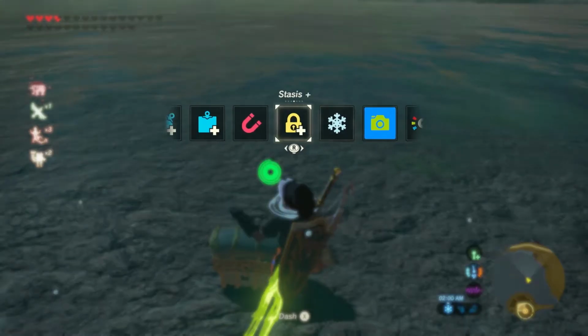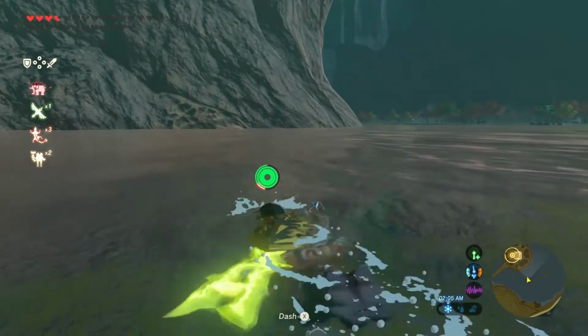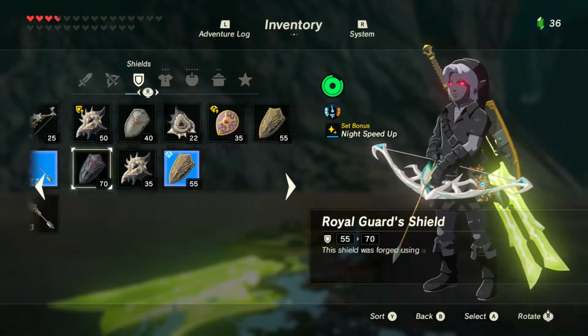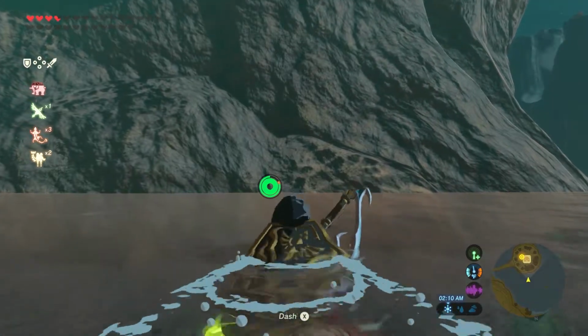But it's just barely under the water, and I can't use Cryonis while I'm in the water. So I got to go back over to this surface and make my way back over to this treasure chest. That's fine. It's just a quick detour. And if I'm going to be swimming, I guess it doesn't make much sense to have the Dark Link gear still on. So let's go ahead and get the Zora armor.